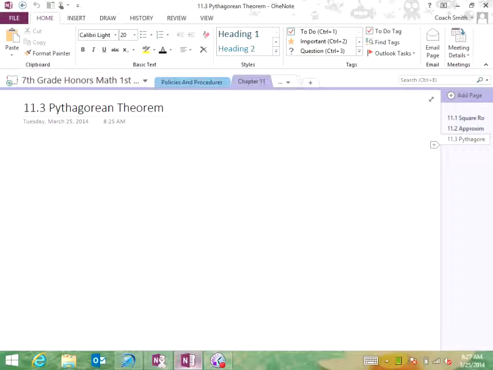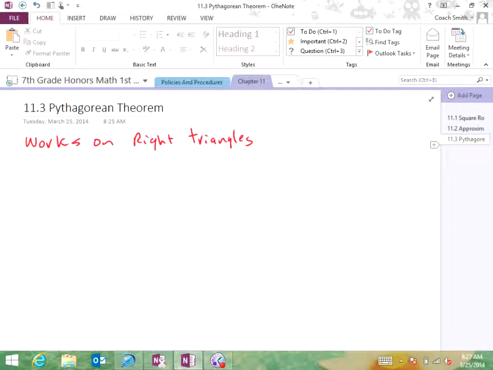For the achievement test here, the other day we talked a little bit about the Pythagorean Theorem. Basically, the Pythagorean Theorem works on right triangles. Okay? It only works on right triangles. It doesn't work on anything else. Other triangles have a lot of special formulas that you'll really learn in geometry, a little bit in algebra, but they have special ways that you can figure out dimensions of triangles. Okay? That is what the Pythagorean Theorem is.